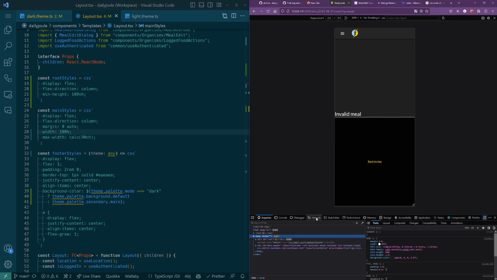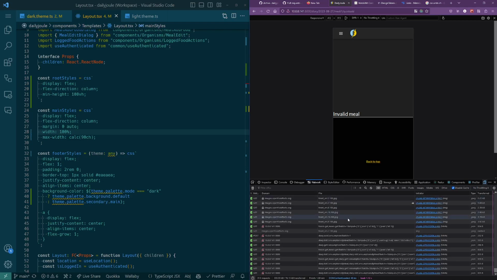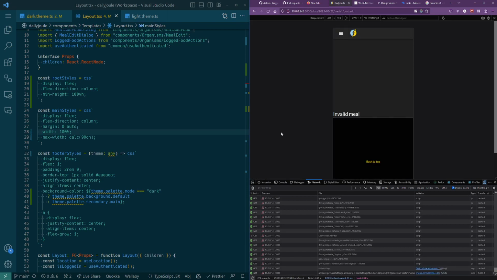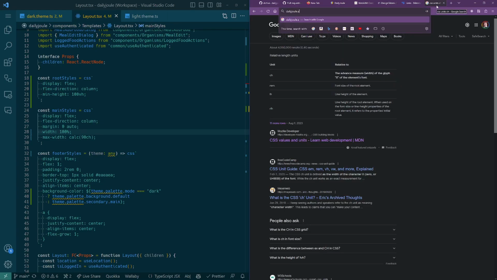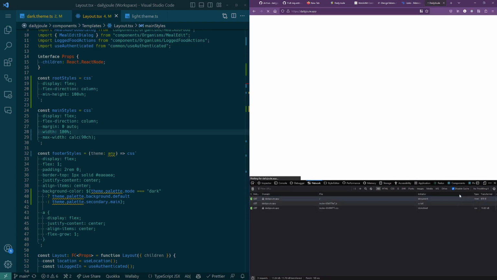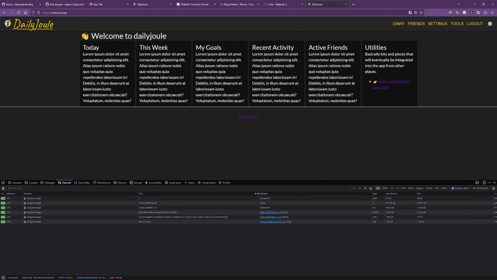But as promised, let's see, what's a good thing to look at here? We can just look at the network tab, clear all this and refresh. And what are we downloading? Well, locally it's a little different. Let's look at Daily Joule, the actual Daily Joule website. And clear this with disabled cache. And what are we downloading? That is all. Okay, so we get just the initial HTML is 800 bytes.